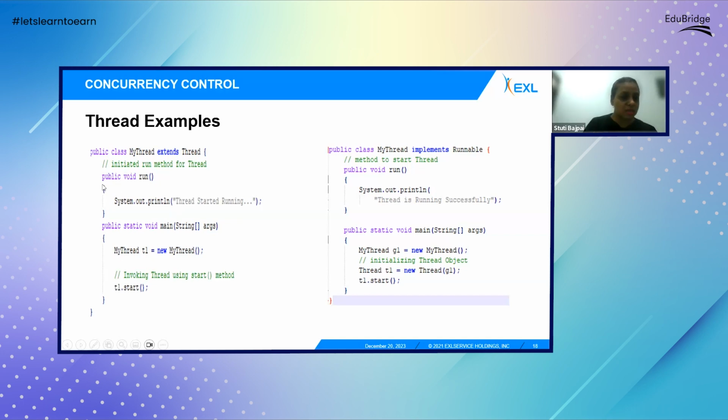Now, since it's a public void run, you can call the run method directly, which means you could have called t1.run. What would that have done? You are actually taking away the thread's benefit here, because you are not letting the JVM run this method. It's not static, so it's not the JVM that is running it. You simply call the run by yourself, and now this thread is just a regular method call that you have made. It's not the JVM that is calling the shots.